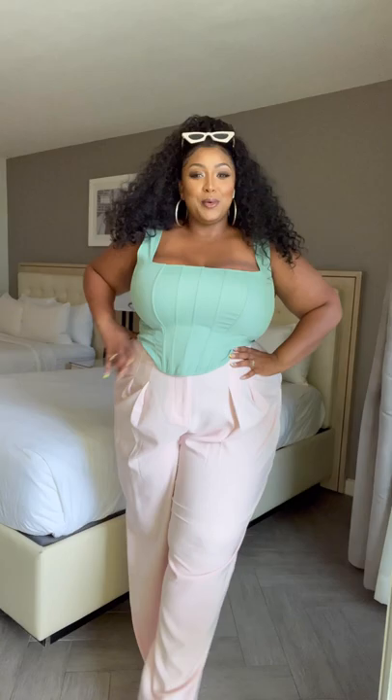Soft, dusty pink. And this beautiful blue color top — I don't even know what color blue this is, but it is a vibe. The corset zips in the back. It's got pretty thick straps, so you can actually wear a bra with straps on it. I've worn it with jeans before already — I got the exclusive. And I just love it so much.